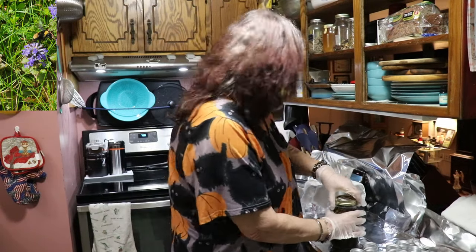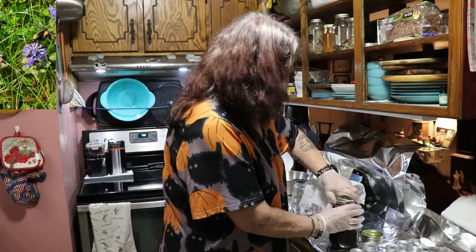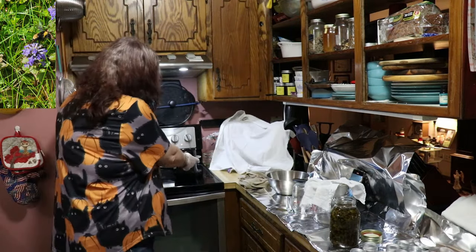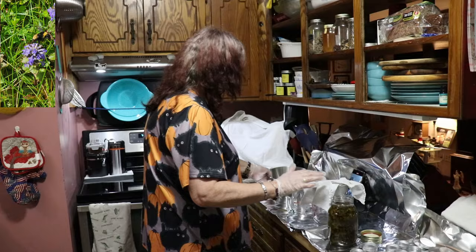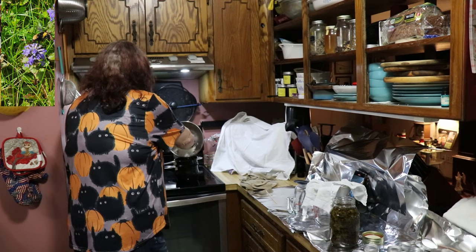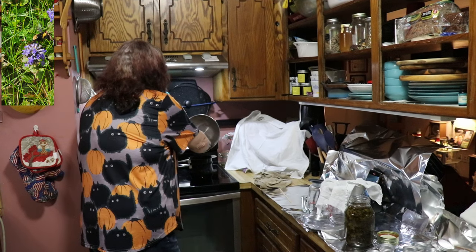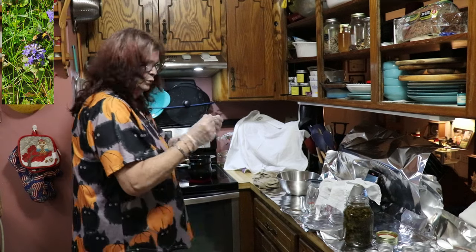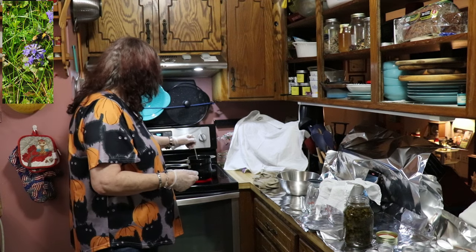My water is cooking already, and I'm telling you why the water is cooking. That's a double boiler — there's water and then a little pot on top. To make creams, I need these. This needs to be melted. This is one of the basics we need for the butterweed cream. Always use some wooden spoon or wooden stick so you can always stir it around so it's not burning.